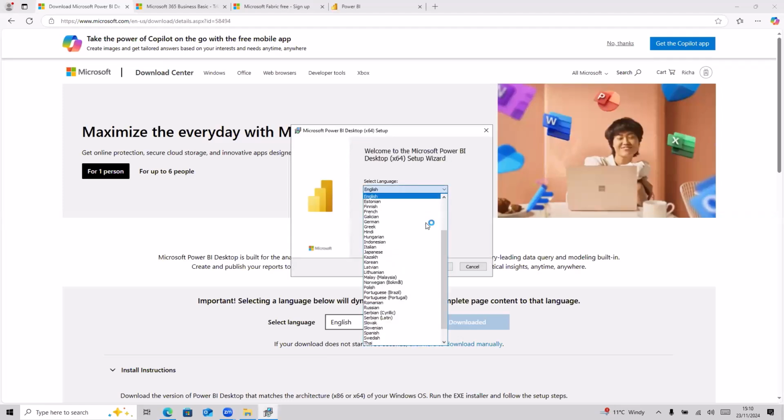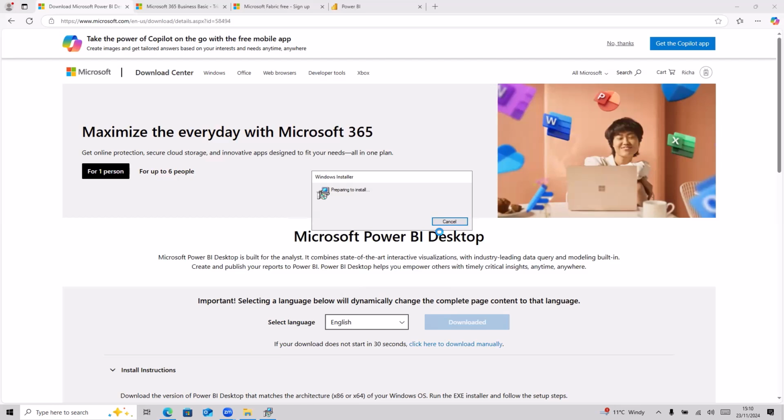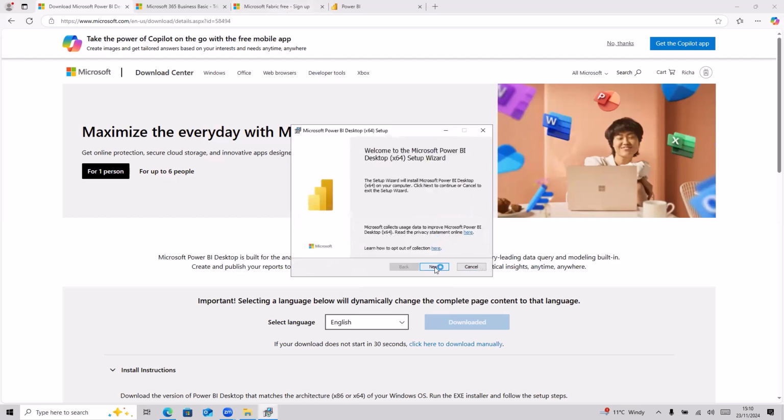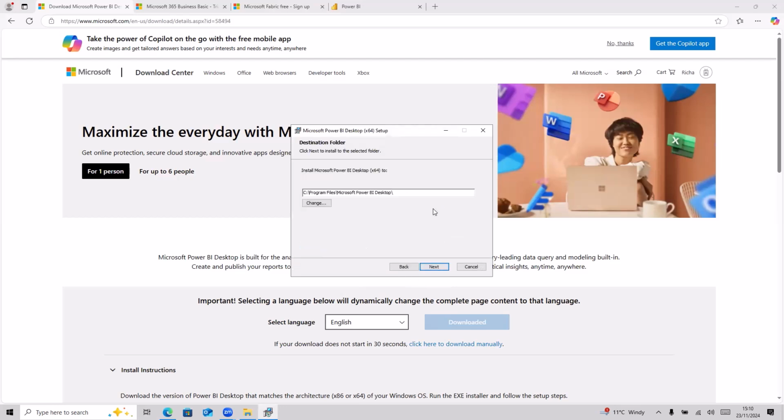Select the language you want to use and click on next. Click on next and accept it, and just install Power BI Desktop on your machine.